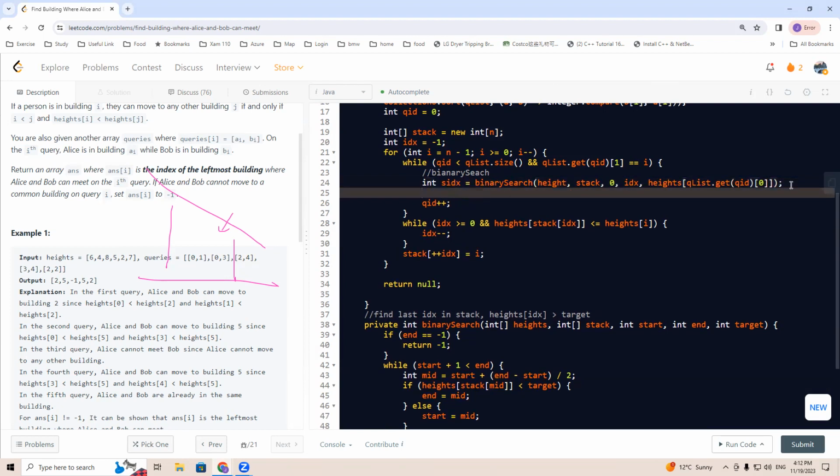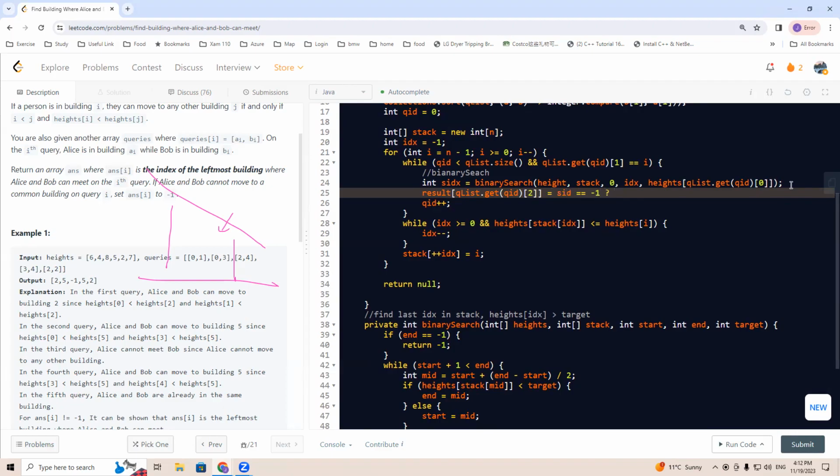So our result, Q list get QID, right? This is the 2, we should have 2 equals SID. If it is -1, right?